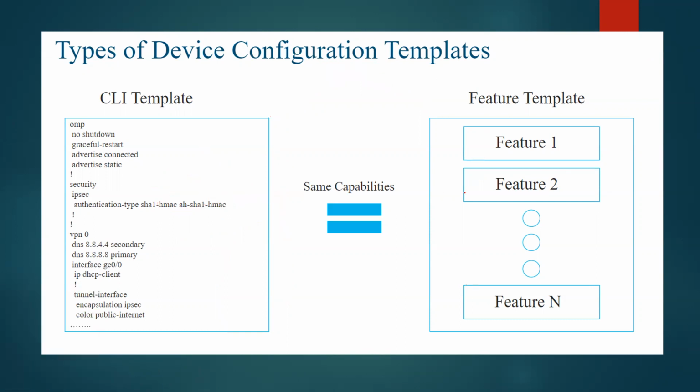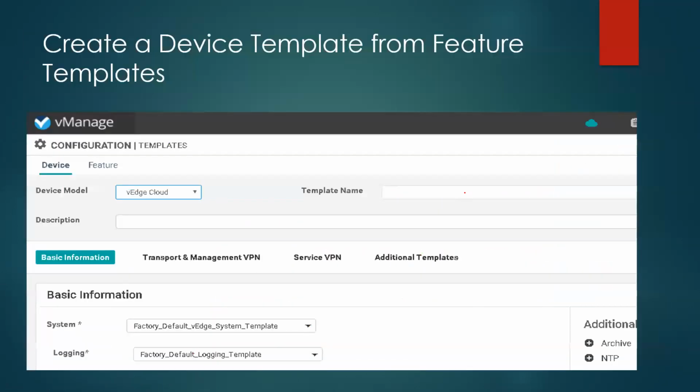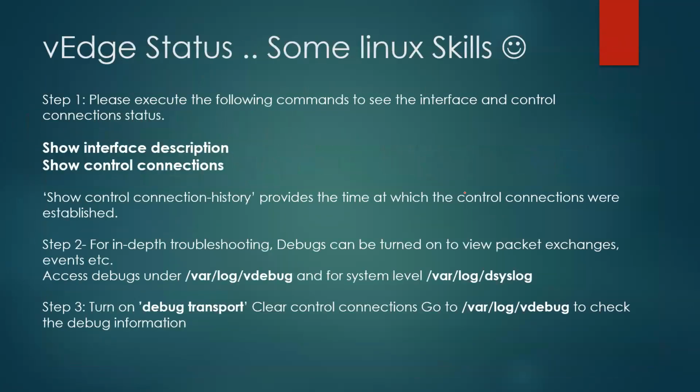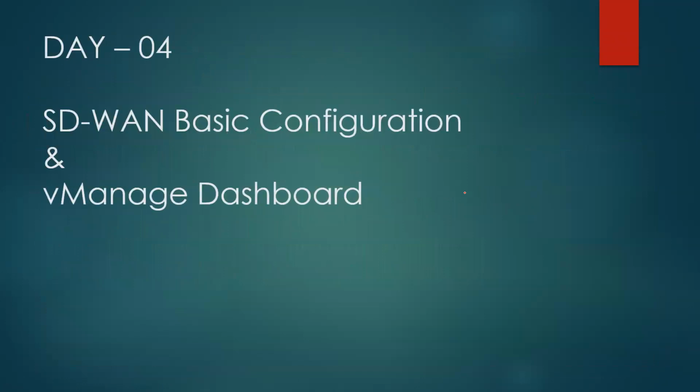Right. So this is the small theoretical overview about configuring the WAN edge devices. Obviously, when we do the lab, it will become more and more visible. You will understand more and more how we can utilize these small feature templates to create the device configuration, right? All right. So let's move on.